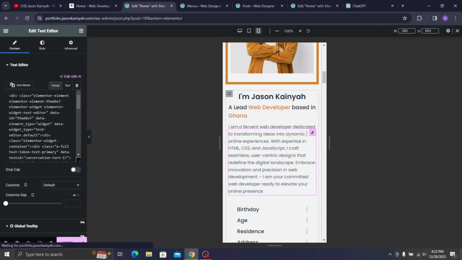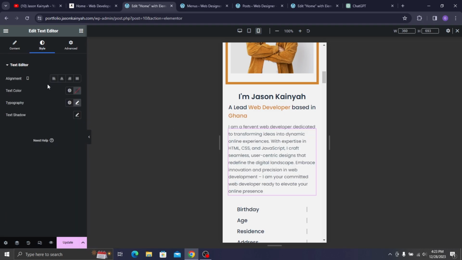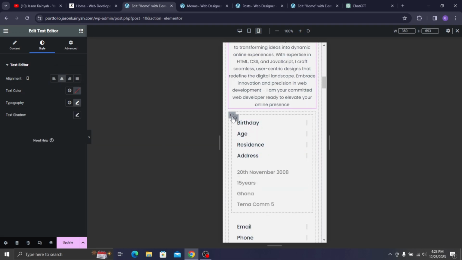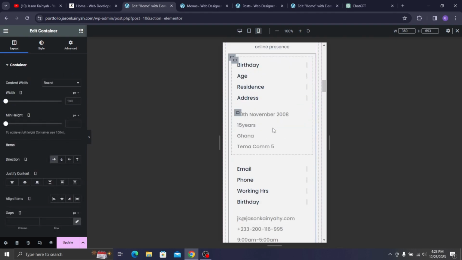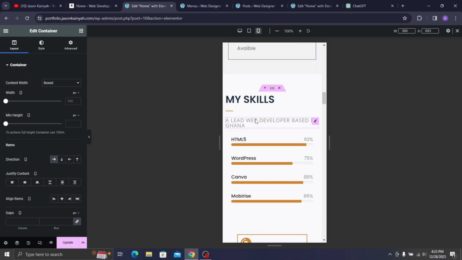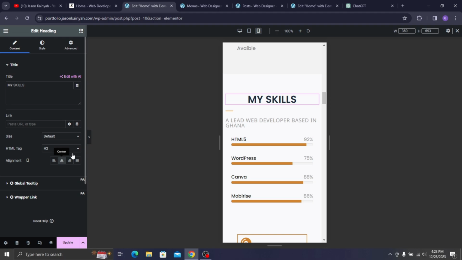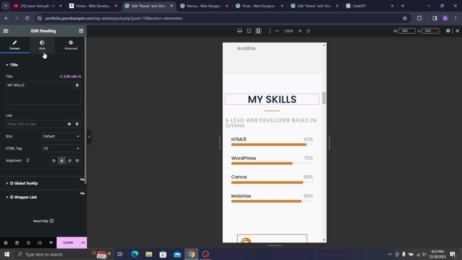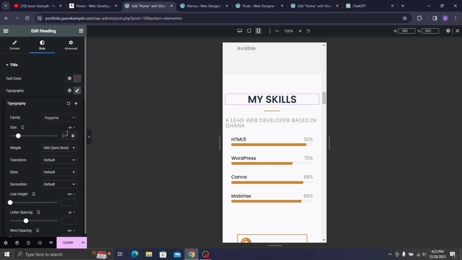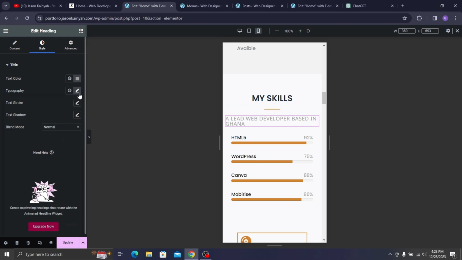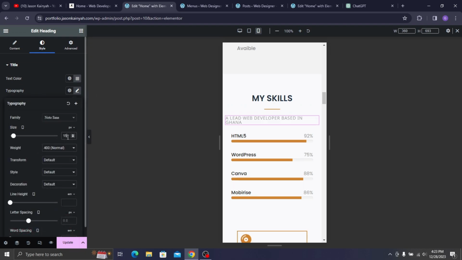So now we'll select this one, and then we are going to go to style, then we'll center align the text. Okay, the size is 15 already, so I don't think we have to change that. Now over here, this one is going to be very difficult making it look good for mobile. So I want it to be sort of the last thing that we do. Let's get the easy stuff aside first. So I'll select this, center align it. I will center align the divider as well and make the width of the divider 17. Select the text, go to typography and make the size 29. Okay, then this one, go to style, go to typography, we'll make the size 15.